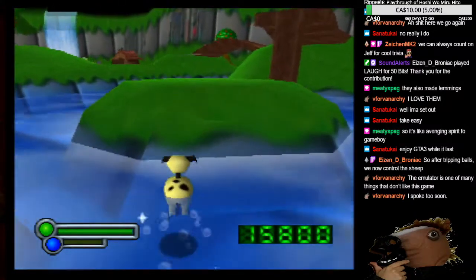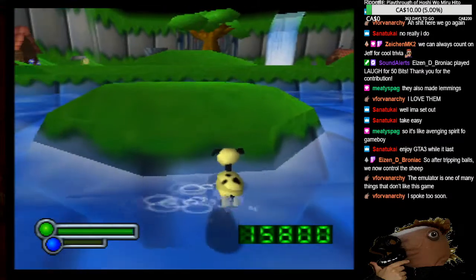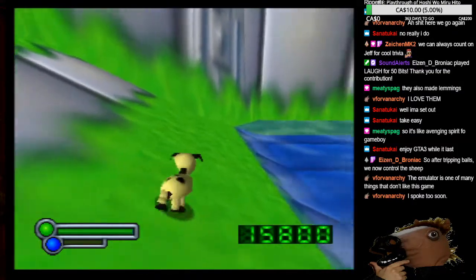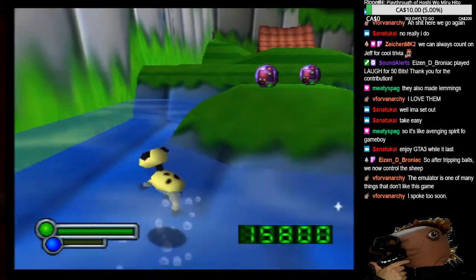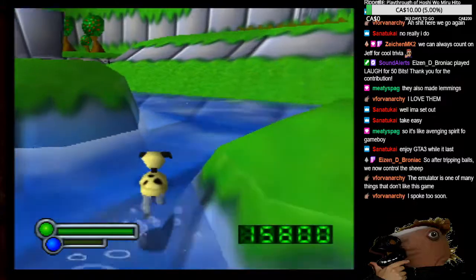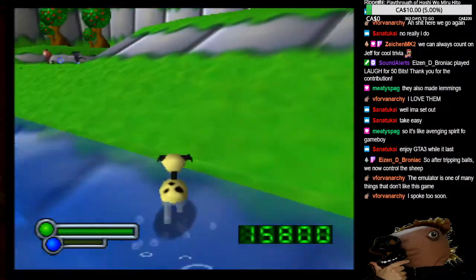Okay, so you cannot jump while you're in water. Good to know. No, and if you possess a sheep, their body actually controls a little bit. They have a float jump. If you notice that their jump is a little floaty, which means you can get onto those. But the problem is that the sheep just can't swim at all.